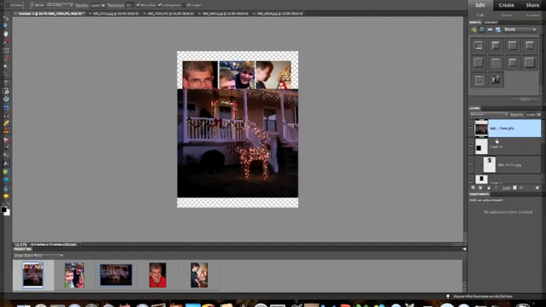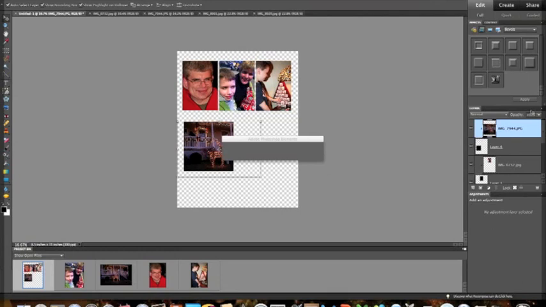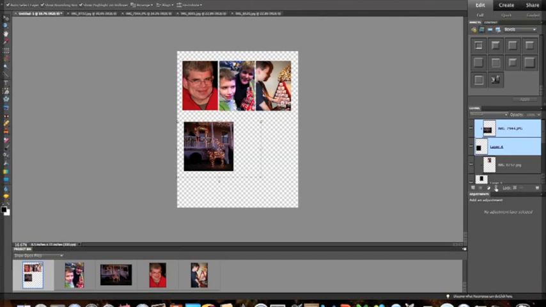I'm going to take my cursor, put it in between my image and my layer 4, hit the Alt key to get those double circles, holding down the Alt key. I'm going to click the mouse, and then using the Move tool, I'm going to change my image up. And this is just a picture of the front of our house this past Christmas, and I want to put this into my mini album. So probably just like that. And I'm going to go ahead and link these two together, and that'll be it.